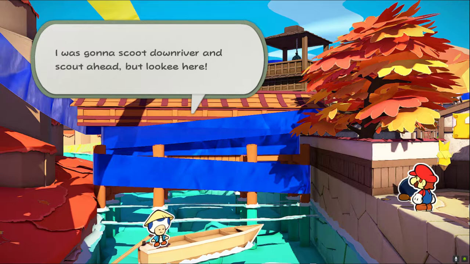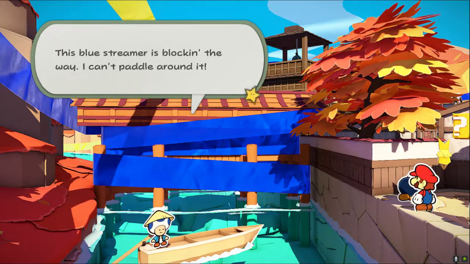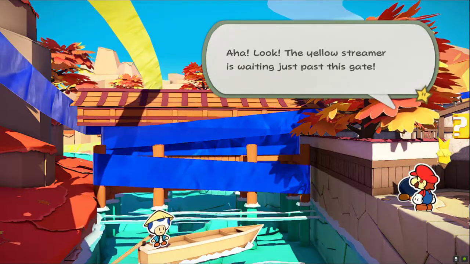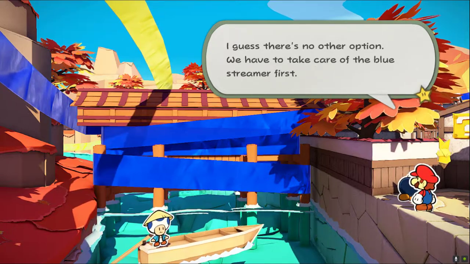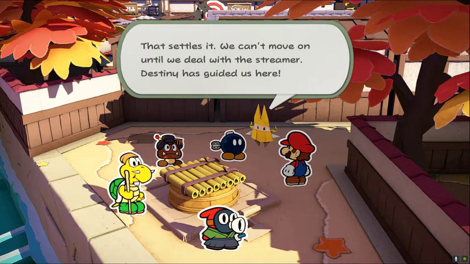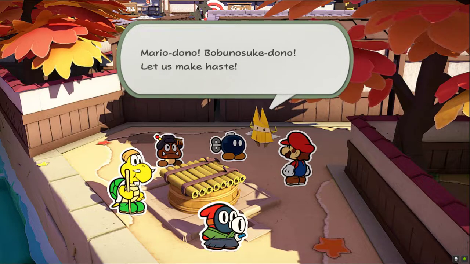I was gonna scoot down river and scout ahead, but looky here. This blue streamer's blocking the way, I can't paddle around it. Ah, look, the yellow streamer is waiting just past the gate. Guess there's no other option. We have to take care of the blue streamer first. That settles it. We have to move on until we deal with the streamer. Destiny has guided us here.